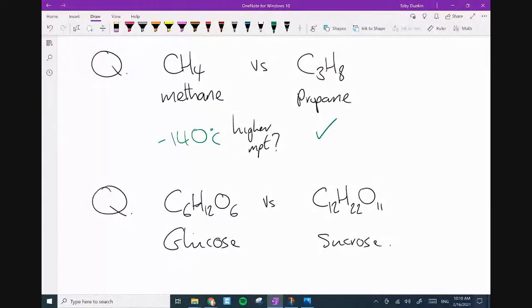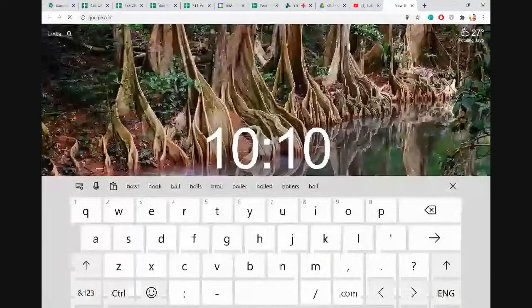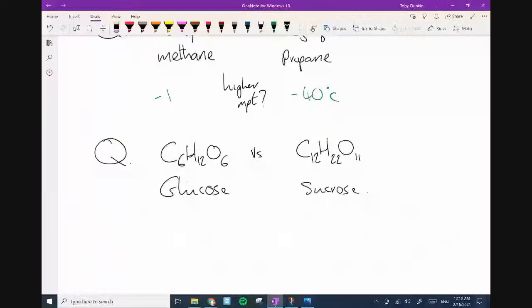And then propane's like, I don't know, minus 40 degrees C, something like that. So much higher boiling point. I kind of want to look those up now. I hate it when I quote numbers and I don't know them. So methane boiling, minus 161. Holy moly, it is very, very small.